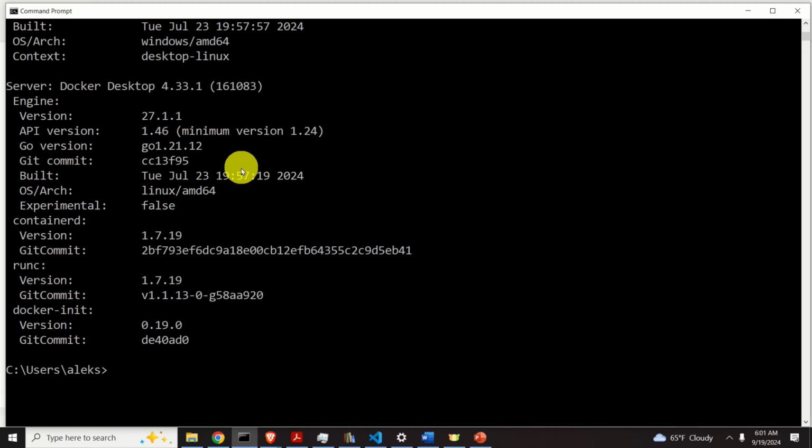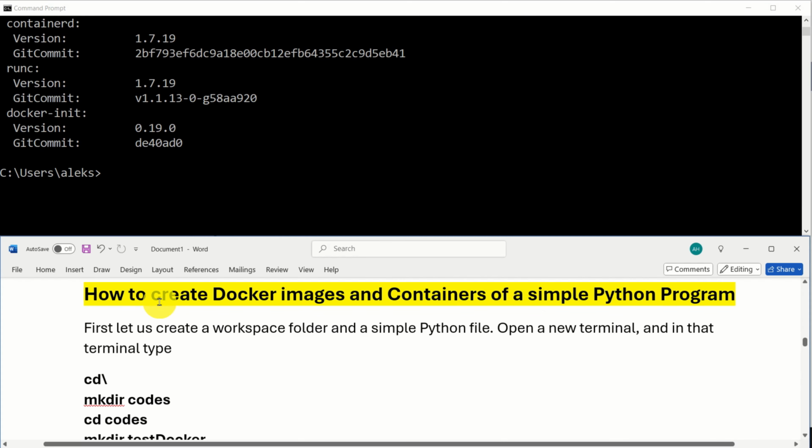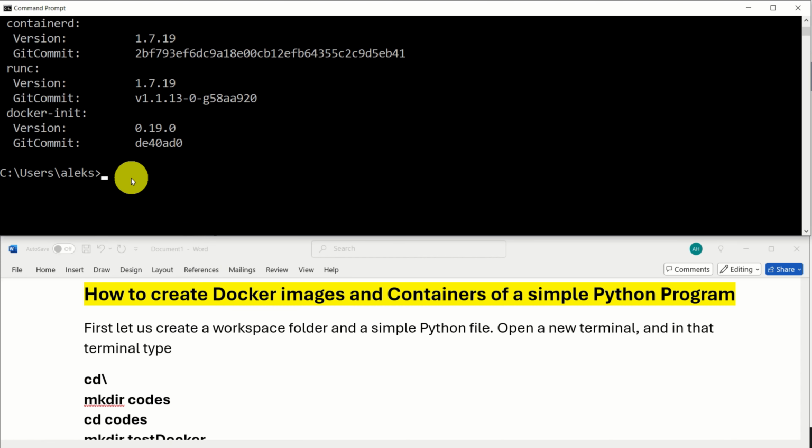Next, we explain how to create Docker images and containers of a simple Python program. To do that, we first need to create our Workspace folder and a simple Python file. Consequently, you need to open a new terminal or you can use the old terminal.